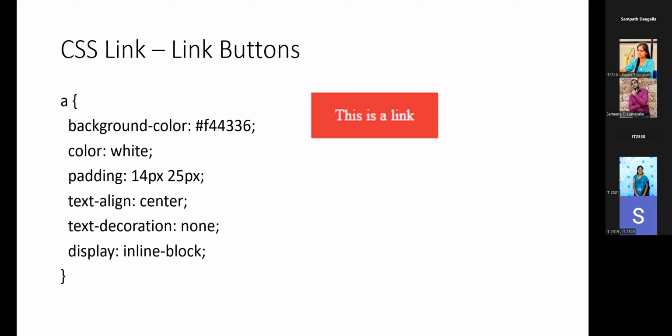So you can notice compared to what we have done earlier. So this sets the background color to red, and text color to white with some padding, and aligning text to the middle without text decoration, right? And then it says inline-block, which means, you remember that we have discussed this earlier.